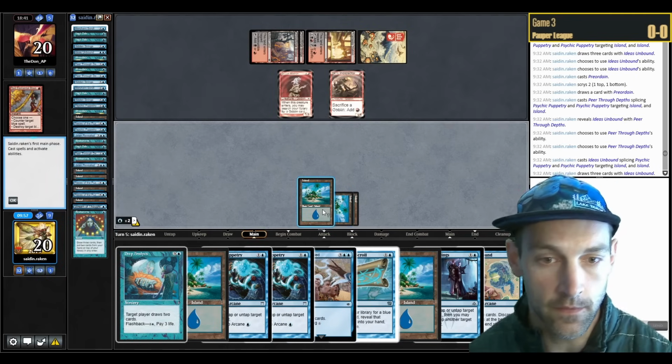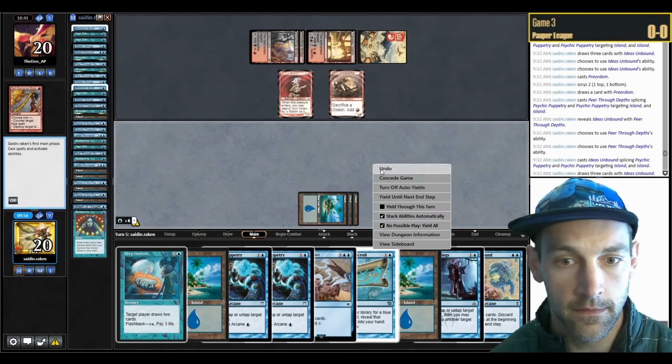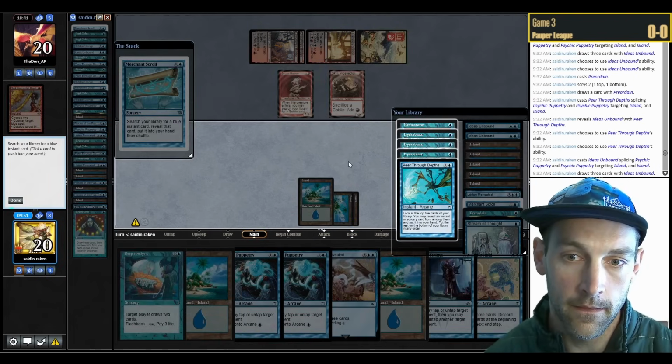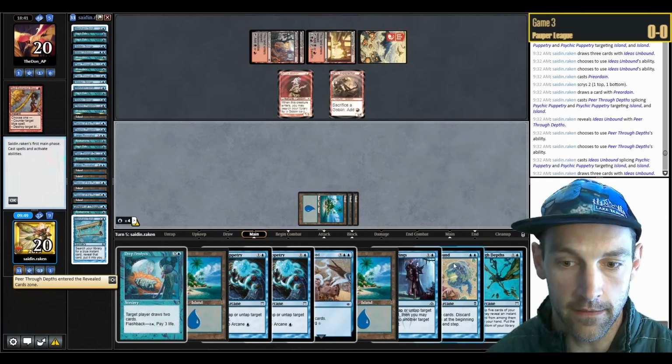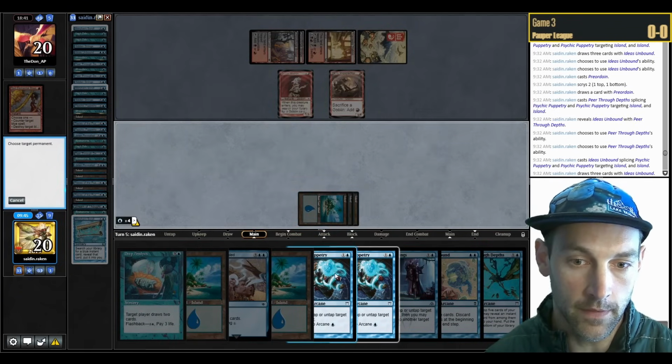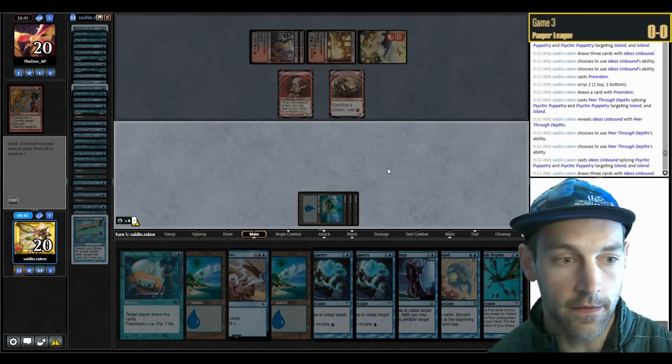Then I will Merchant Scroll. So I have 6 mana. So I can Merchant Scroll. Grabbing the Pier. Bunch of Hydroblast in my deck. Not great. We will draw 3. So I have 2 more Ideas Unbounds in the deck. I only have 15 cards left.